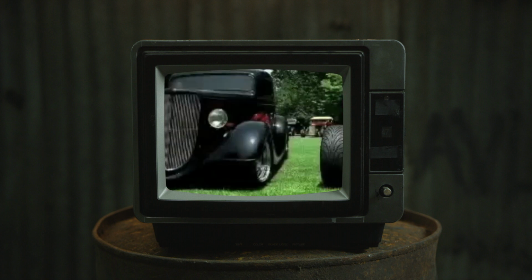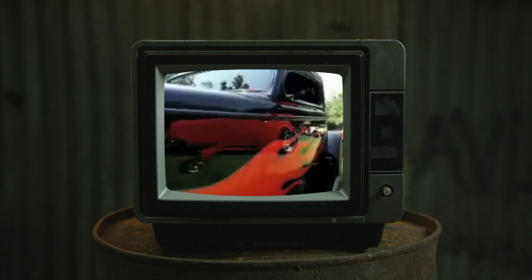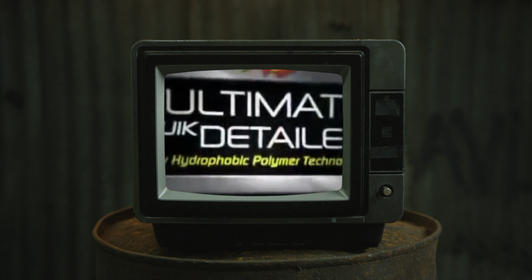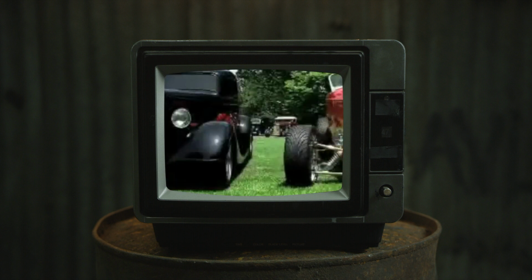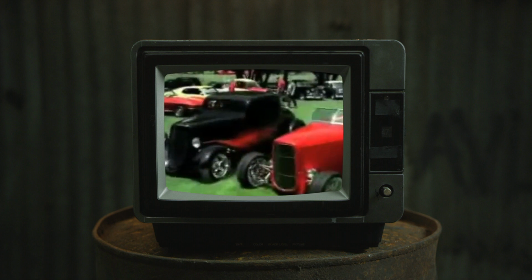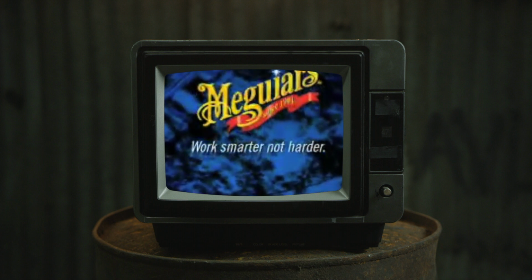Where's your trailer? I drove. In the rain? With that shine? Where's all the water residue and road grime? Took care of that in a snap. Meguiar's Ultimate Quick Detailer. New hydrophobic polymer technology. Water beat it up, wiped right off. Wait, I could have had the fun of driving here and had a shine like that? Work smarter, not harder. Use Meguiar's.